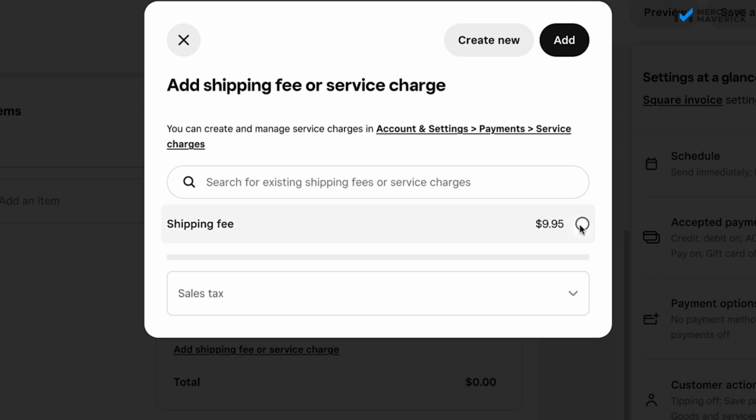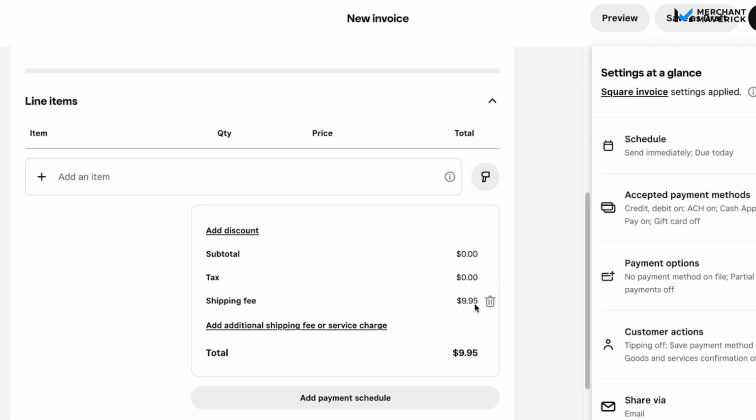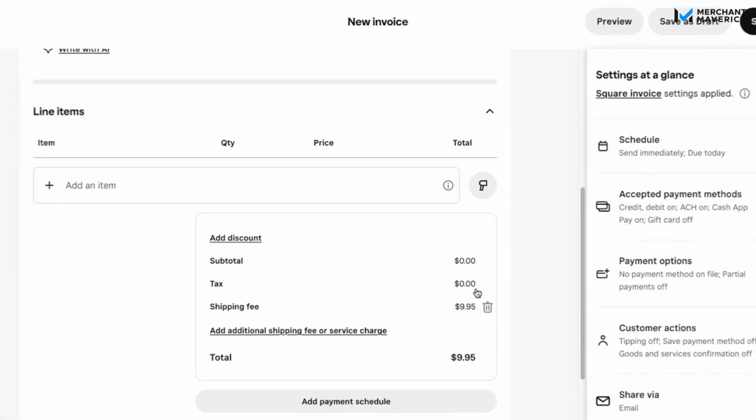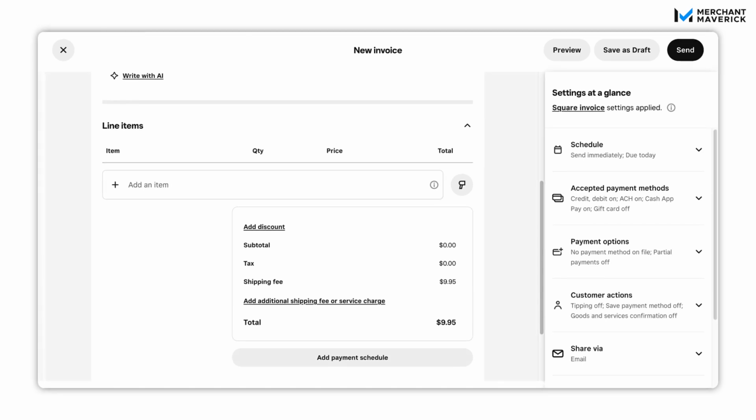And right here is our shipping fee. We click on that and we click add, and it's added that $9.95 shipping fee. So that's how that option works. Of course, you'll want to fill out the rest of the invoice and then send that, but that's what that looks like. And that's how you customize your Square checkout with tips, discounts, and custom fees.